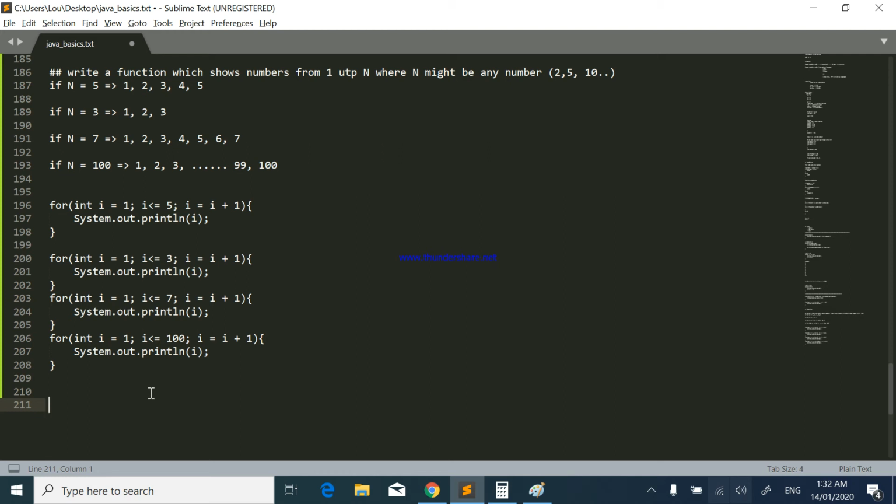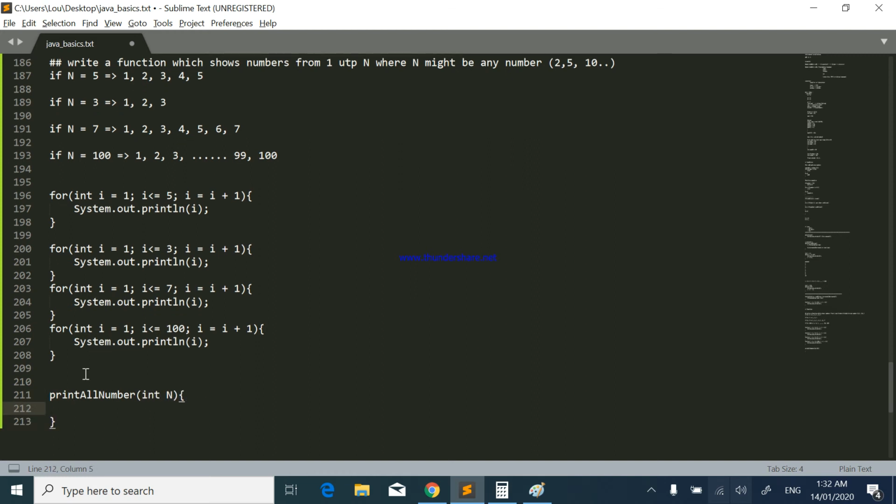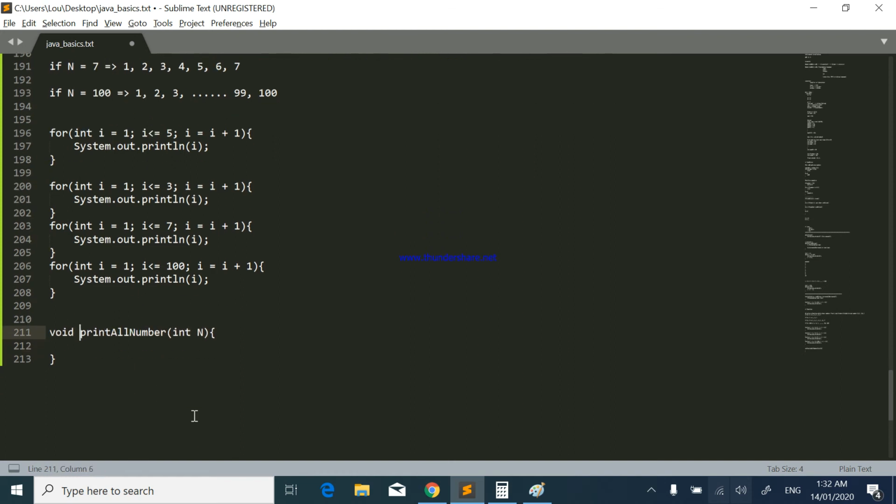Just suppose we want to print all numbers. Void means nothing. It's just programming syntax. Just remember, void means nothing.